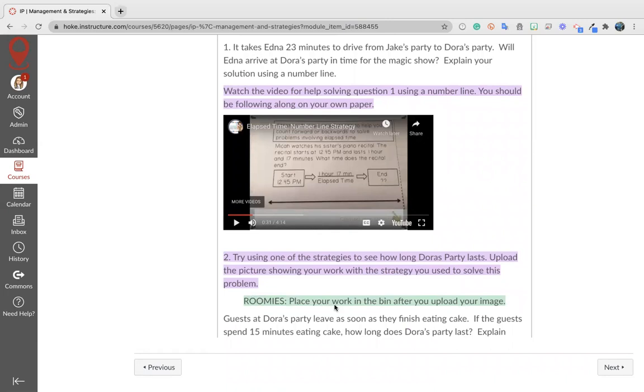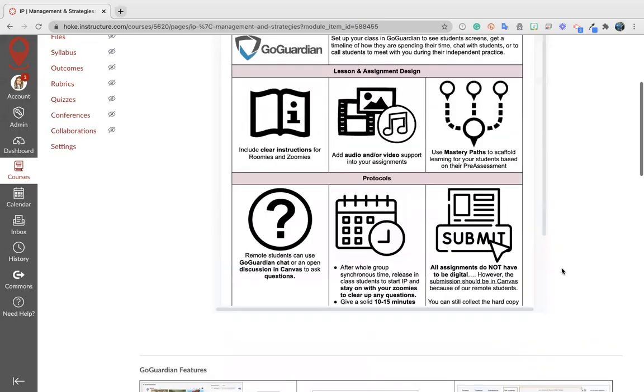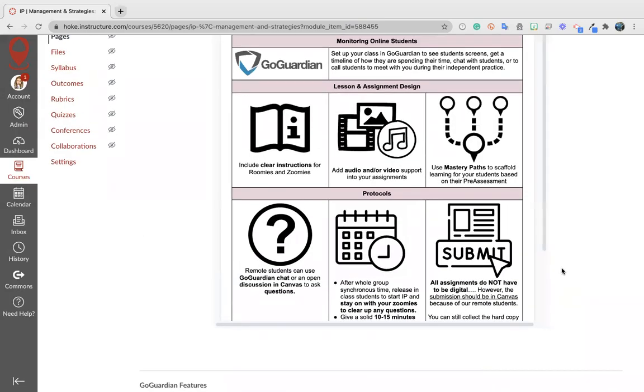But one thing I would say, have them take a picture and still upload it. If you have not ever had the conversation with a student that you lost that student's work, just know it's coming. I don't feel like you can go through education and not get blamed for losing work at least once. But if they take that picture for documentation, you can always leave feedback there. But if you want to go pull that hard copy, just let your roomies know, turn that in whatever bin they're supposed to, right? So those clear instructions of what to do or where that work goes.